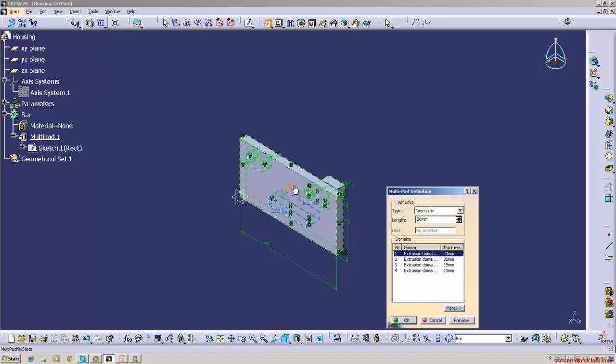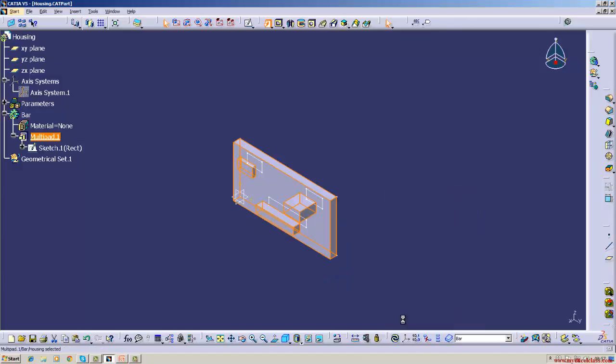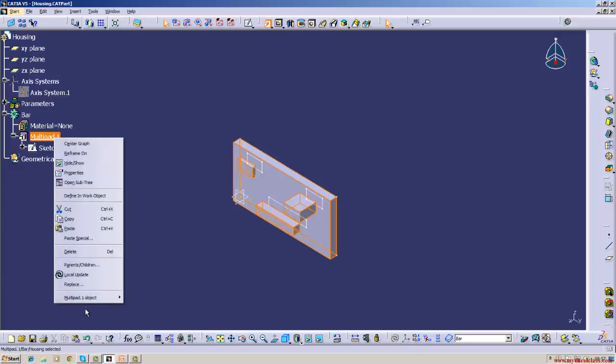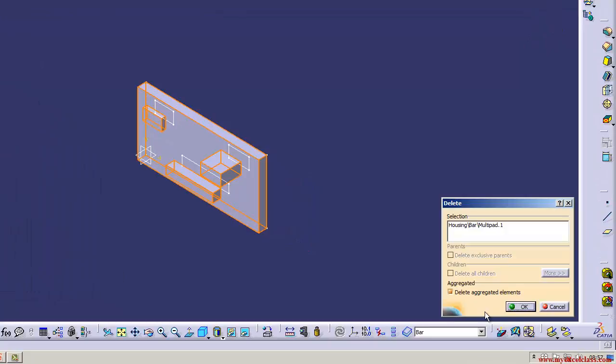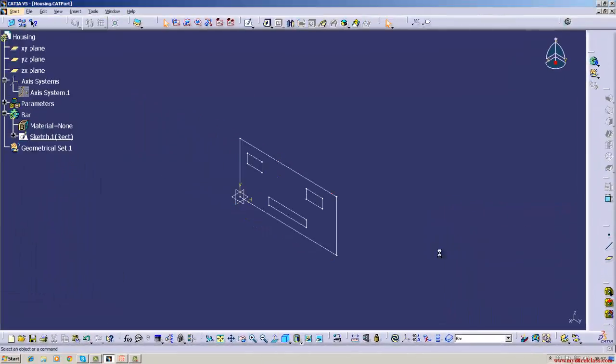This we have selected, all of them. So to change the direction of any one of them, we have to do it individually. I will show you that also. We will delete and do it once again. The multipad is ready, and we'll do multipad once again, then we'll show how we can change.